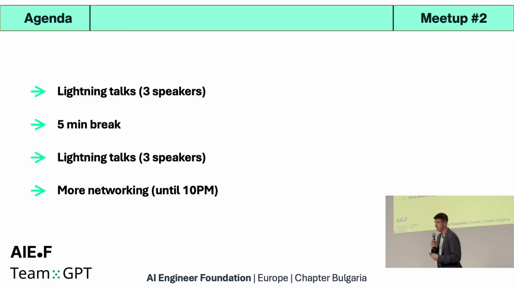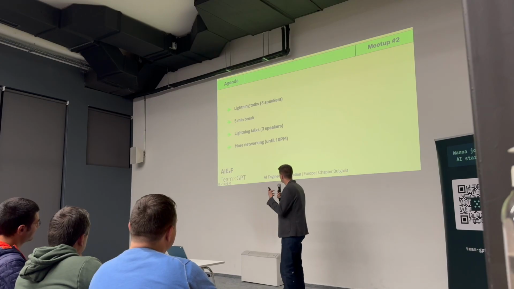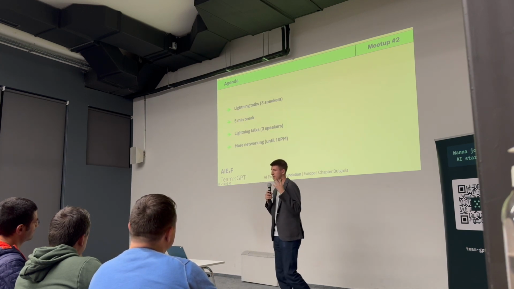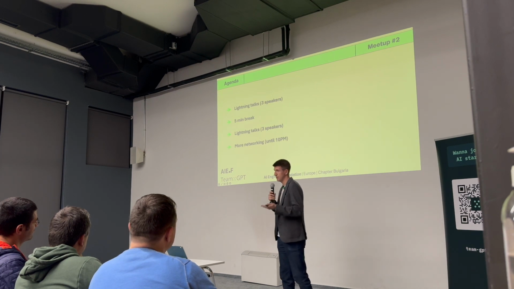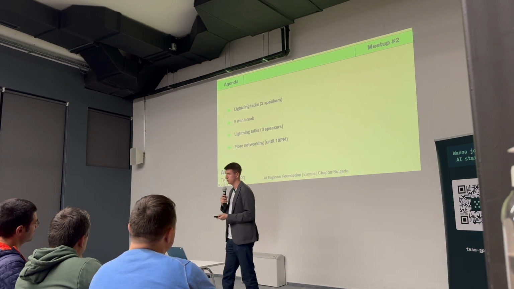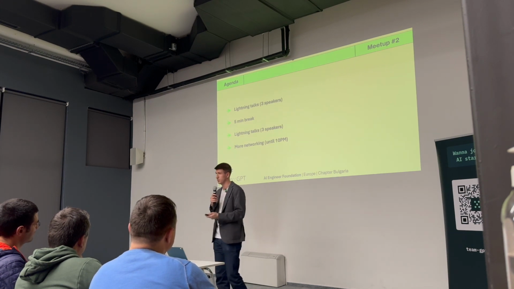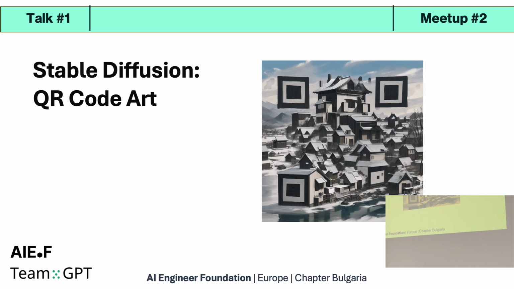So the agenda for today, we've got 6 speakers. We are introducing our lightning talks, where some people from our community get in front of the audience and present something interesting, hopefully interesting. We're going to have 6 speakers today, including myself. We're going to start with 3 talks, then we're going to have a small break so we can discuss some of the talks, and then we're going to have 3 more. And then we have 1 hour for some more networking. So I'm going to start with my talk.